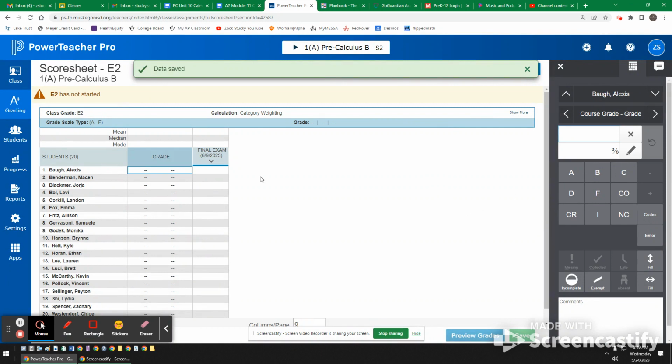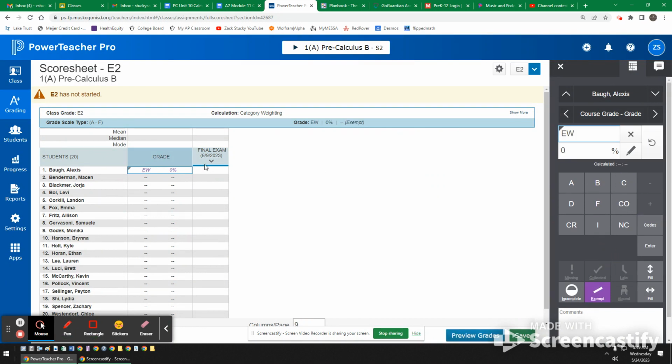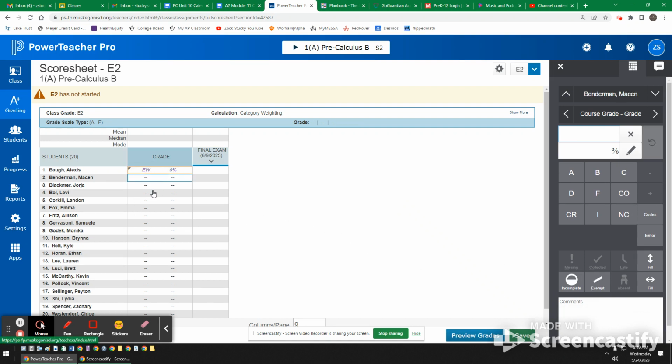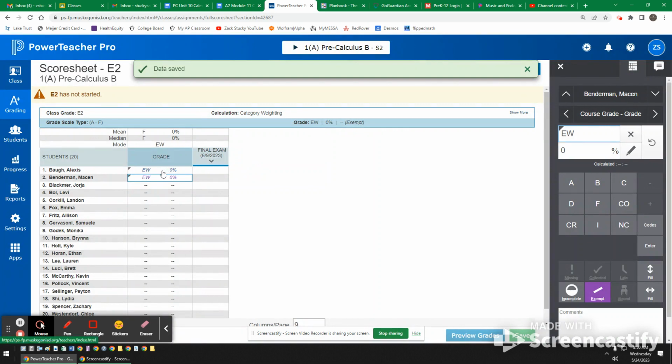I'm going to go back and click on the grade column for a student. I'm going to hit codes, and then I'm going to hit exam waiver. Now it shows up as purple and exempt. I don't know why it has that setting. If you don't like it, you could turn it off or you could just leave it. So let me show you that again. I'd go to grade, click on the grade, then go over here to codes, down to exam waiver, and then hit save. And now that will show up in the gradebook for Lauren that she can check to make sure that you gave that student the exam waiver.